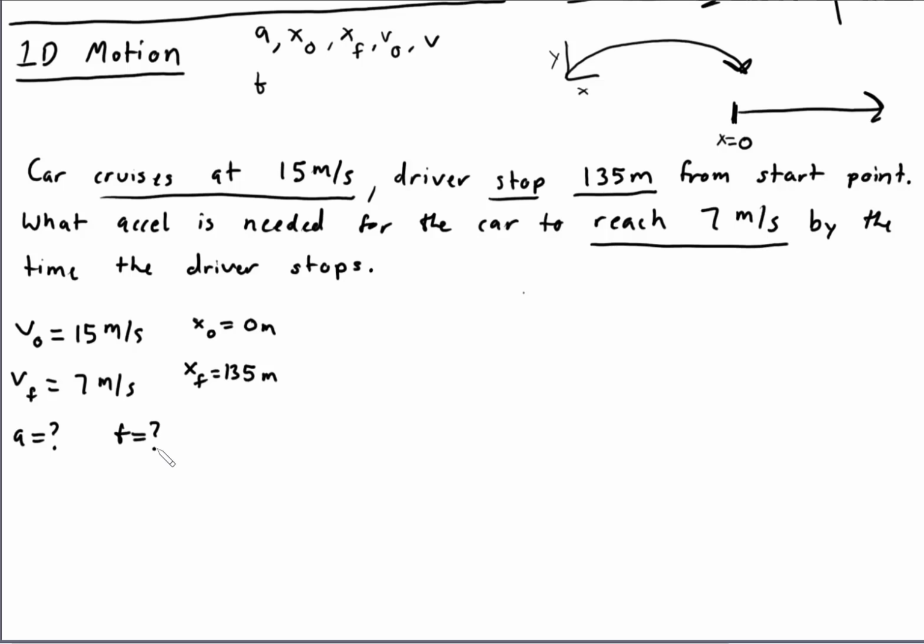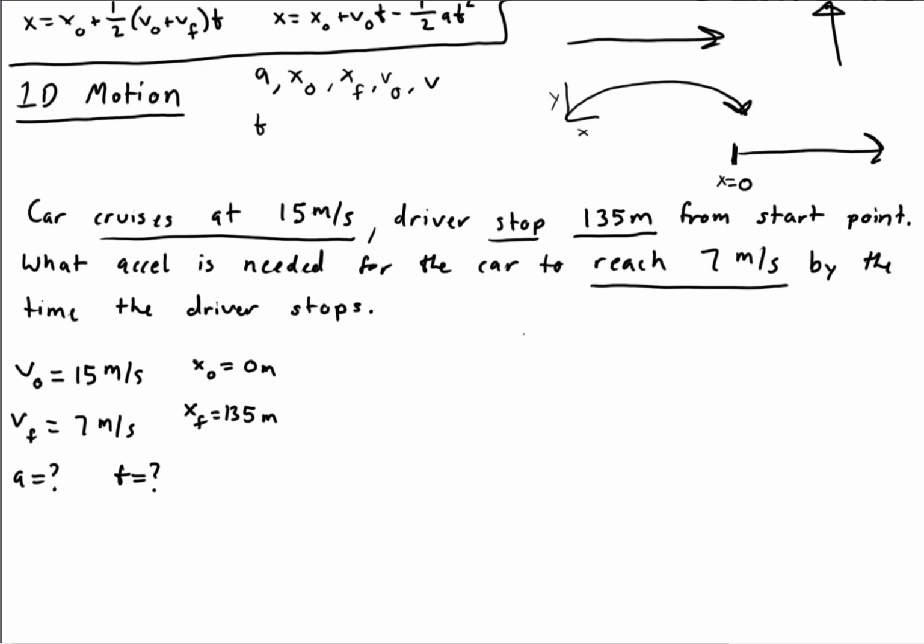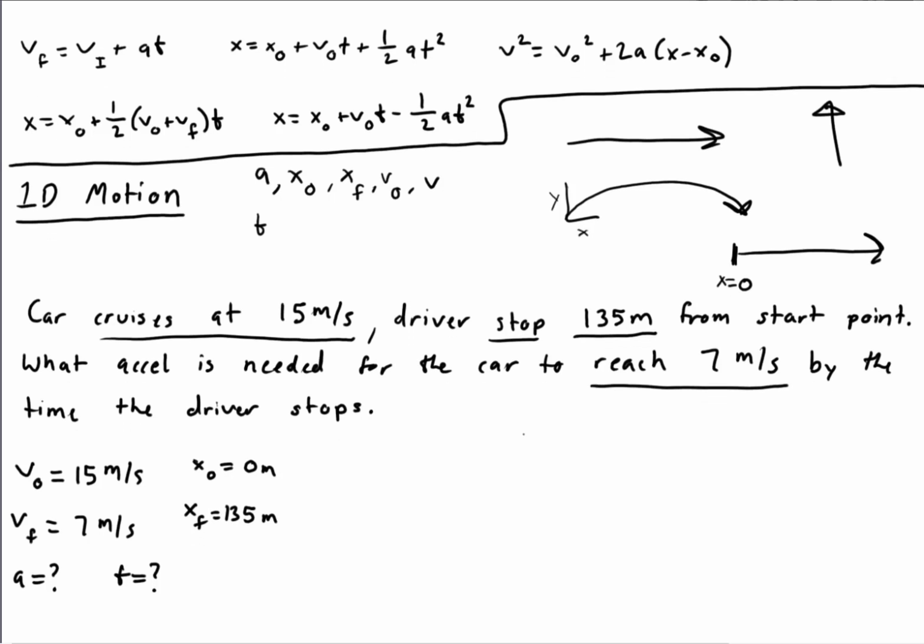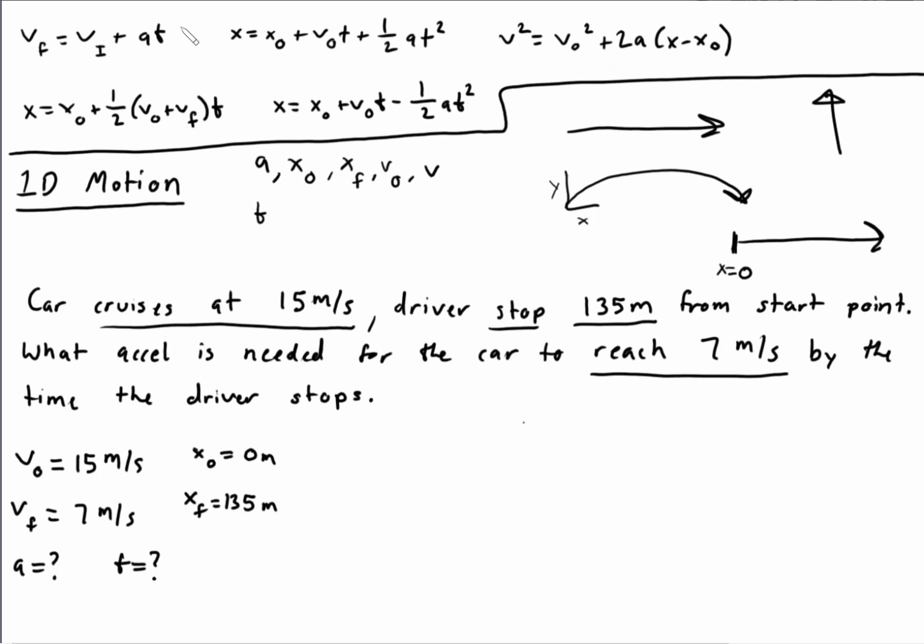So now that we have our variables listed out, we're going to go up to the equations and check which equation fits our needs. So going up, let's see. This equation has time, this equation has time and acceleration. Actually, this equation has time, not acceleration. This is both, so we can't use it. This would solve for something we don't want. And this equation also has both. This equation has both as well. So it looks like we'll be using this equation.